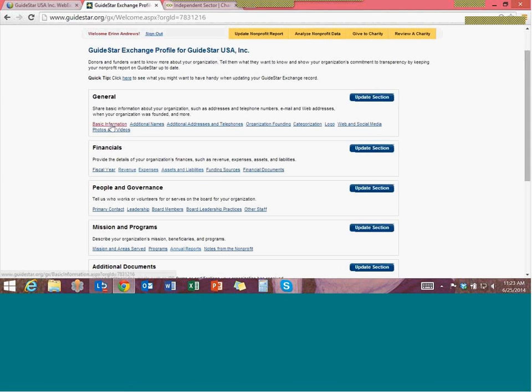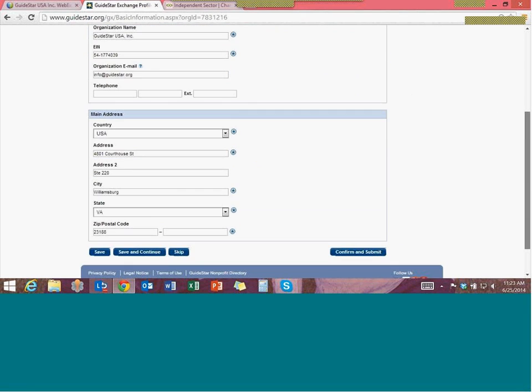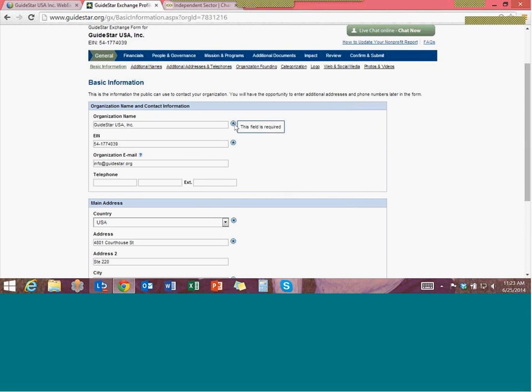Let me take you into just the basic information first section and show you here is all of the information that we'd be collecting on basic information. Where you see asterisks, you'll see whether it's a required field. Question marks provide you with information, in some cases, about how the information will be displayed.